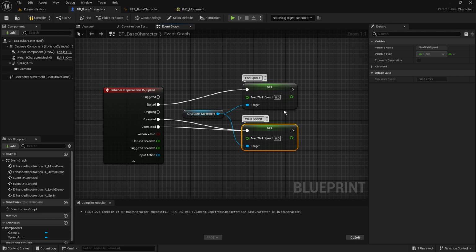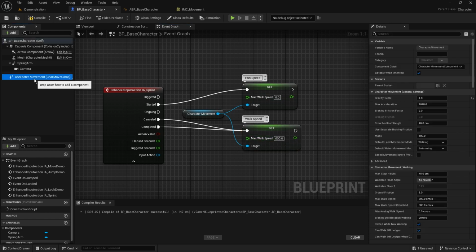Now, right now, max walk speed being 0 is obviously going to mean that my character can never move. So let's go with our max walk speed here for the default one being 600. Only because we know that 600 over here is the default that we're already running at. And this one, let's go with something like 1000.